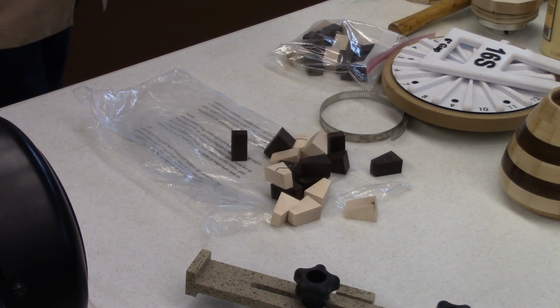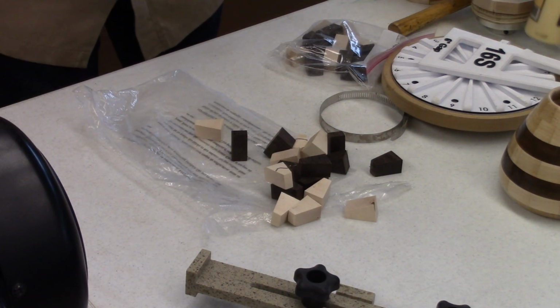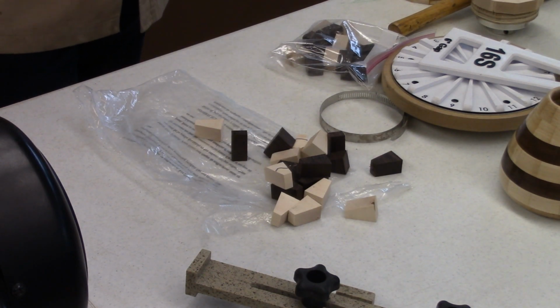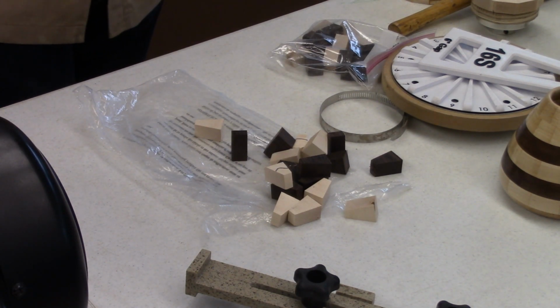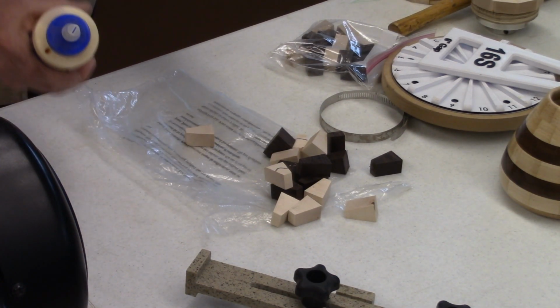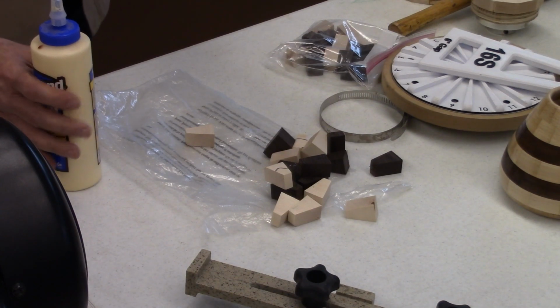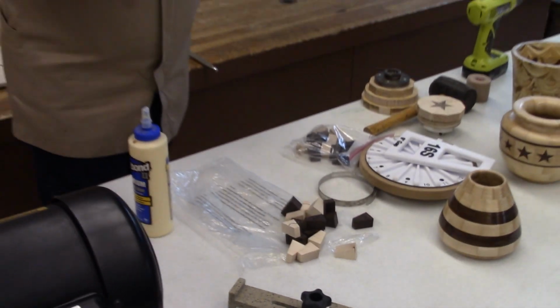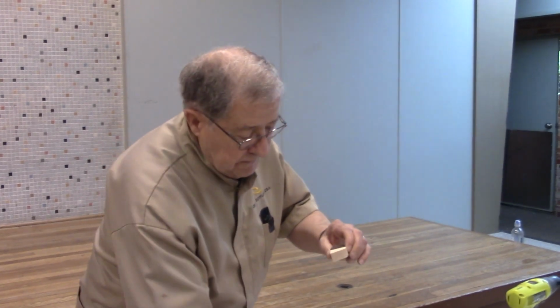And the question was brought up earlier, what type of glue do you use? I use this regular Titebond II. I don't want it drying too fast, but I want to have a little bit of time to work with it. These are what the segments look like. They're angled in, and you glue them on the sides and glue them together like this.